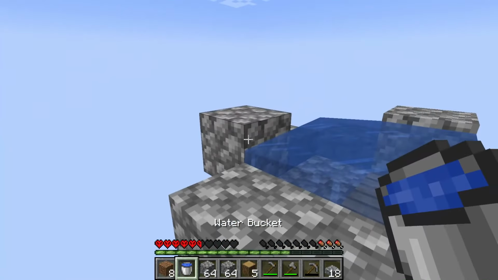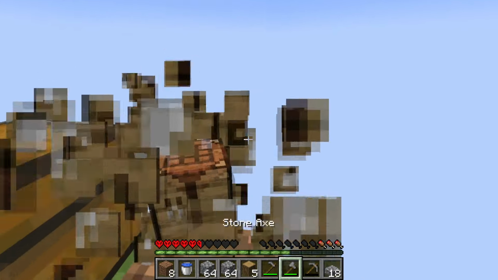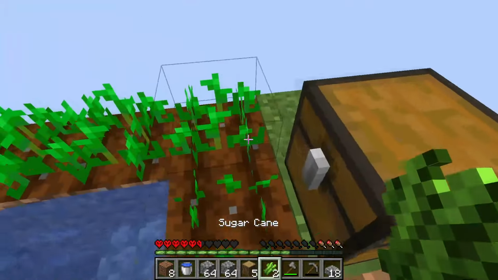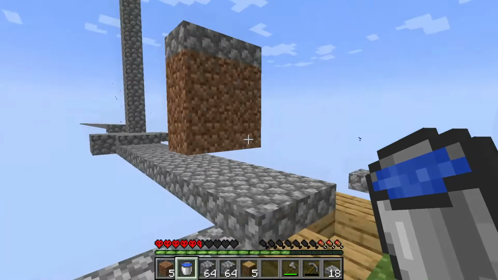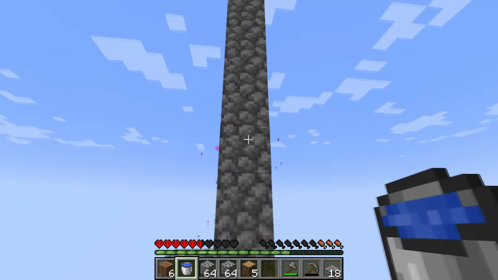Let's grab this piece of water right here, and we now have an infinite water source. I will grab our crafting table. We can also place down the sugarcane again, since now they will not be despawning. And now we gotta make our way back up to the tower. I am a little scared.